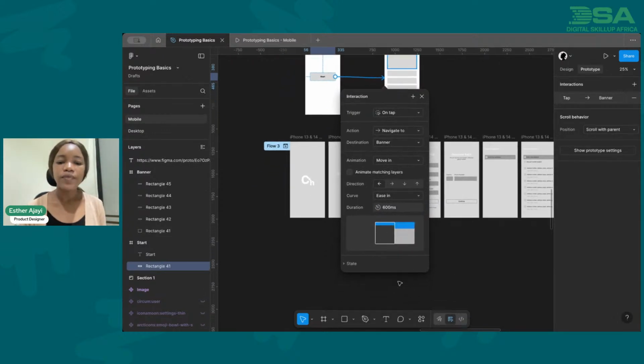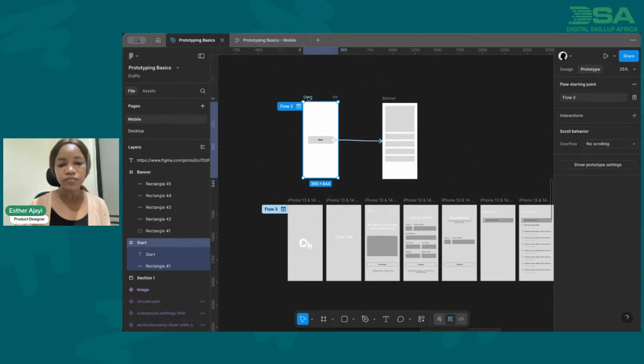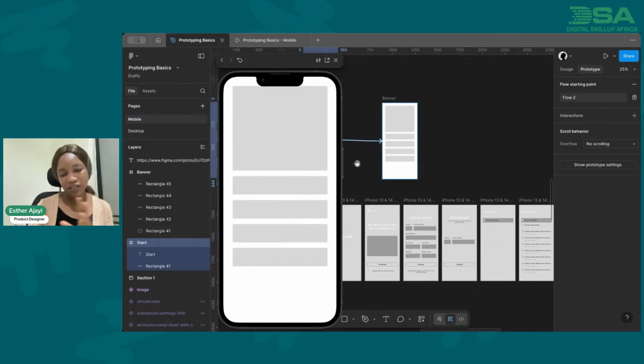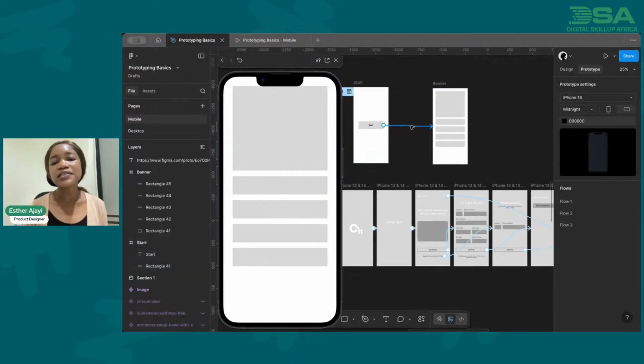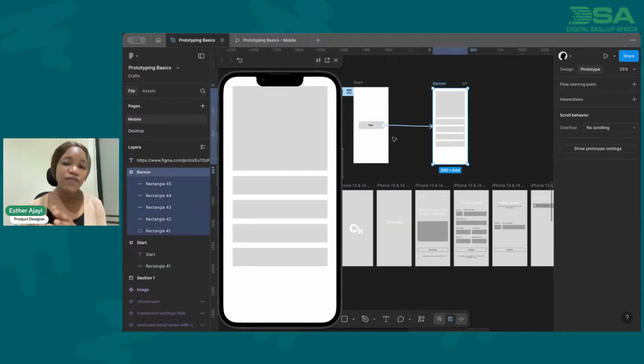It came in slower. Now, if I do this and then I test what I have done, see what happens. Can you see that? It just moved in. Now, let's say that I want it to be such that even though it moved in like this, if I click on this frame, it's supposed to take me back to this frame.